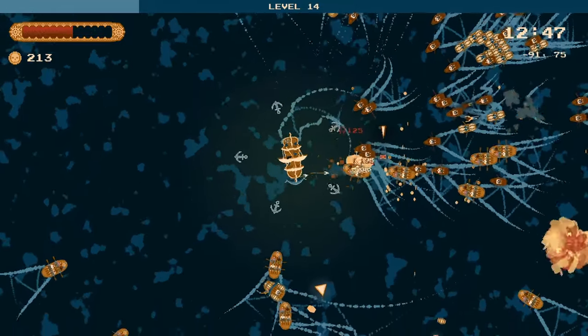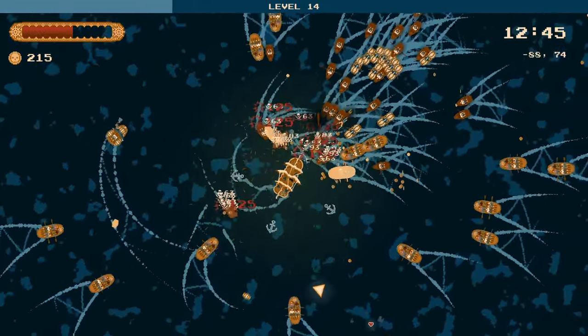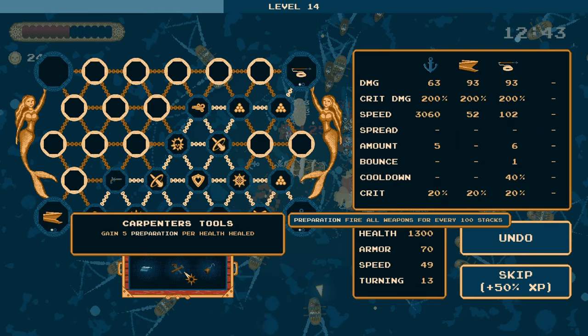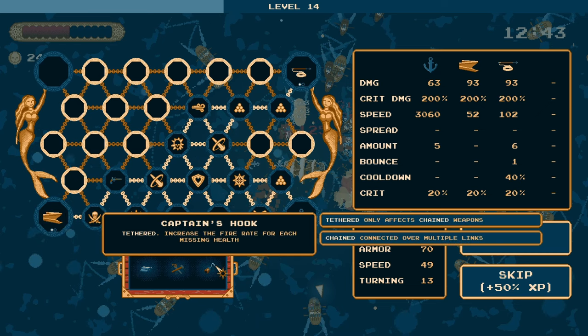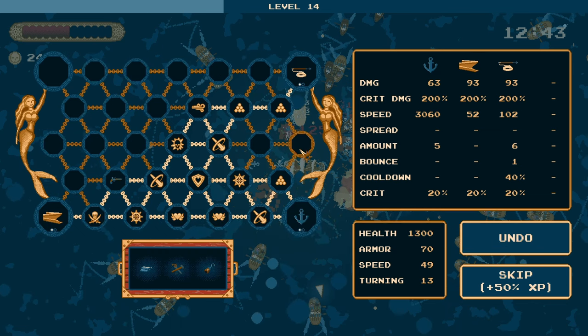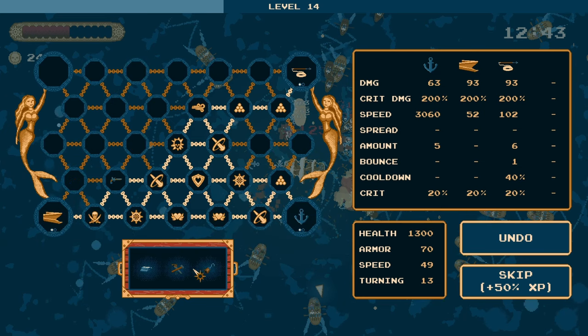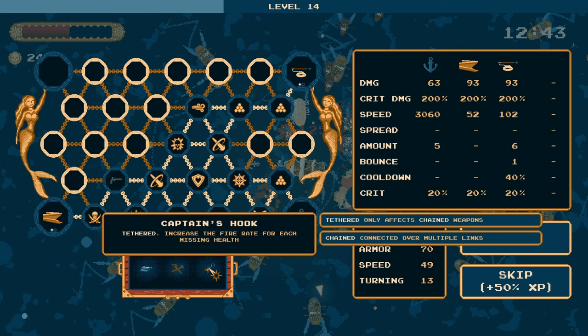Oh, yay. Oh, gosh, what did I do? Fire preparation. Fire all weapons for every health heal. This is a double health again, nah. Fire rate for each missing health, which right now we can make use of. Yeah, this is a dead spot over here, so I can put the metal hull there. Not metal hull. Captain's hook.